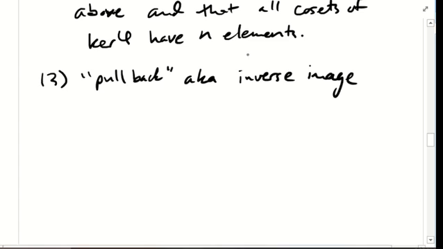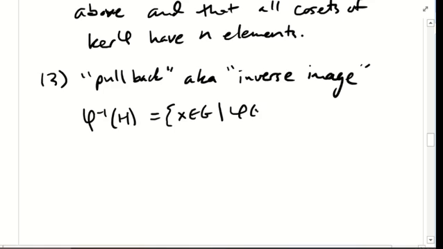This is just all. So if you want to do, say, the inverse image of a subset of G bar, this is all elements in G that map to that. Okay, so what this is saying is that if I take a normal subgroup, the pullback will also be normal.